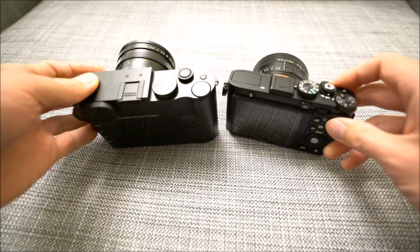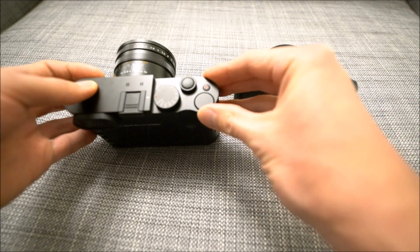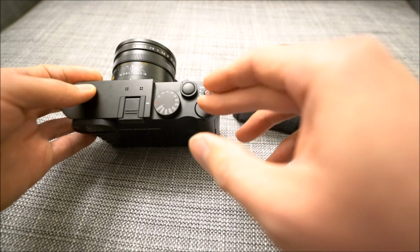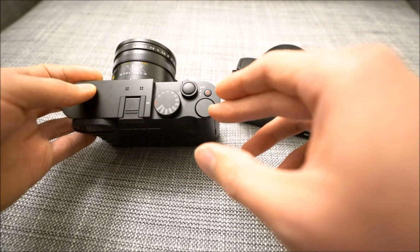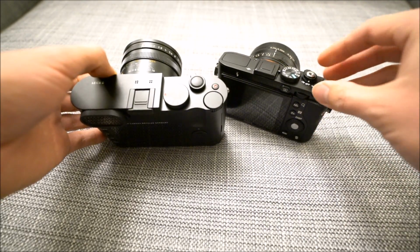The other thing is, this is kind of interesting. The RX1R has the exposure comp dial, whereas Leica Q has an unmarked dial. So I would have really liked to see a marked dial on the Leica Q so I can know just by a glance what setting I'm at, but apparently they didn't want to do that. So that's one thing also that's good with the RX1R.